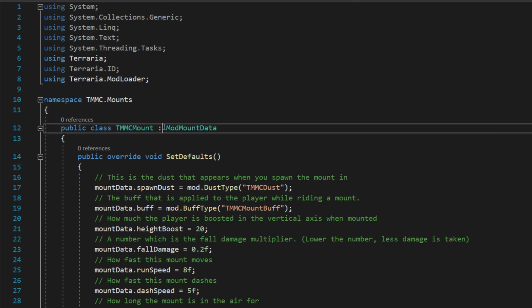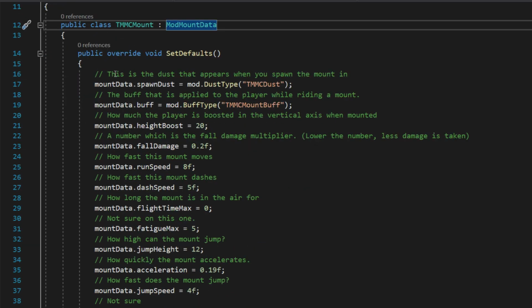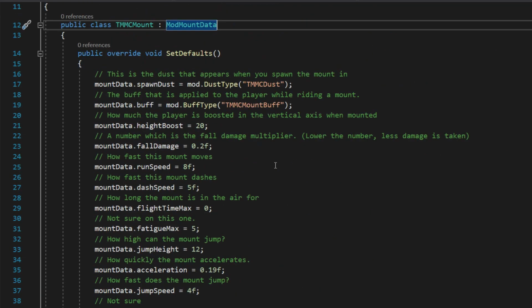So we're using a new type, so I suggest creating this in a mounts folder. So you've got tmmc.mounts as the namespace. Public class tmmc mount. We are overriding SetDefaults. Now there are quite a few things that you'll be modifying in here, and it may look a bit overwhelming to begin with, and it was for me the first time I did this, but it's completely understandable.